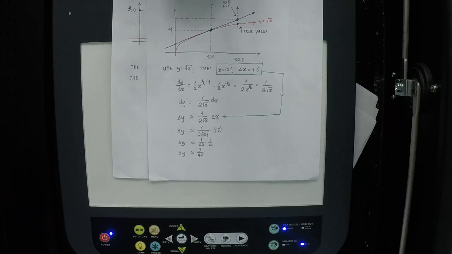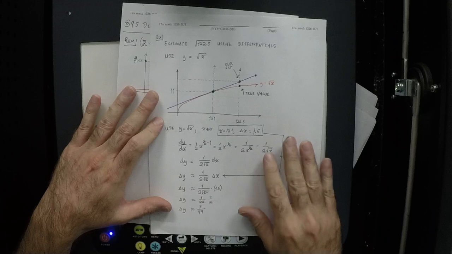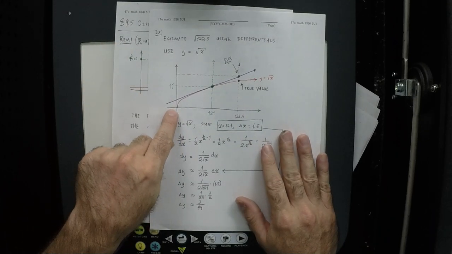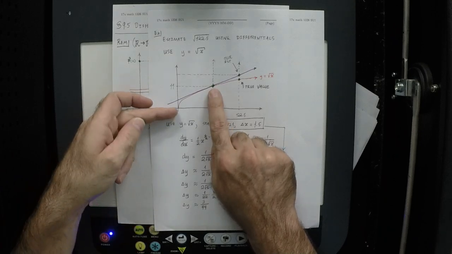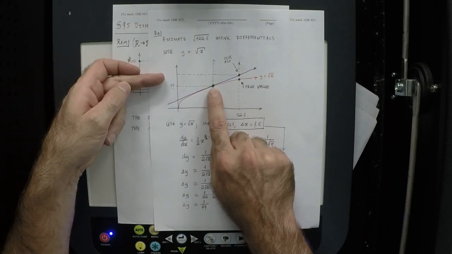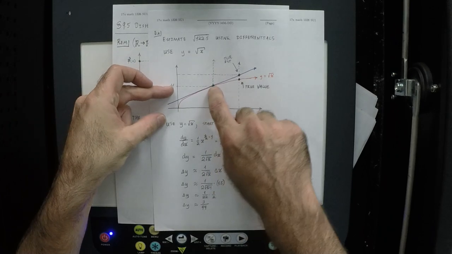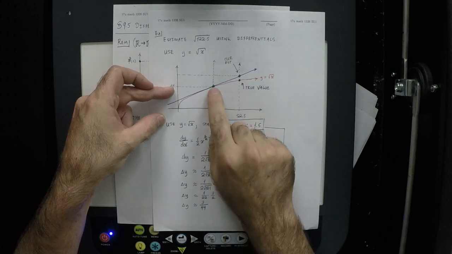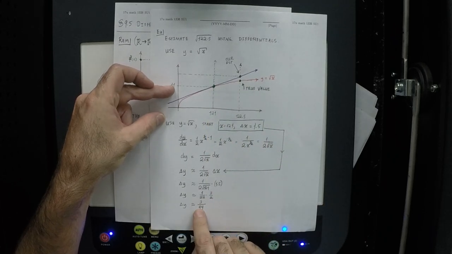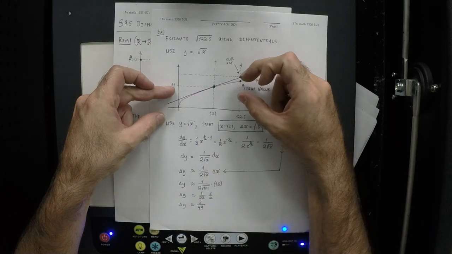So, I have a question then. What does this 3 over 44 have to do with anything? Is it the answer? Well, what is the 3 over 44? It's what we need to add to 121, right? Because what it's saying is that we were traveling, right? We took the input from 0 all the way to 121. When we did that, we came to this point and we were already at output 11. We had already made it to 11. Then, on the blue, we went a further 1.5 to the right, and while we were going 1.5 to the right on the blue, it went up 3 over 44. That's what it did. So the blue went up a little bit more.